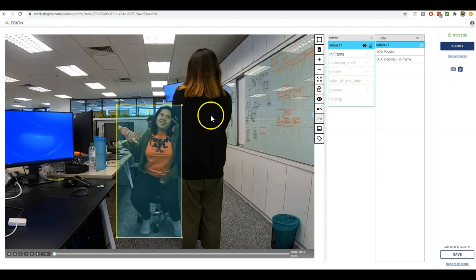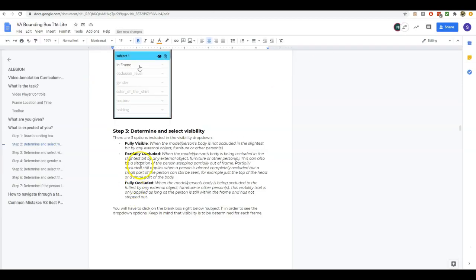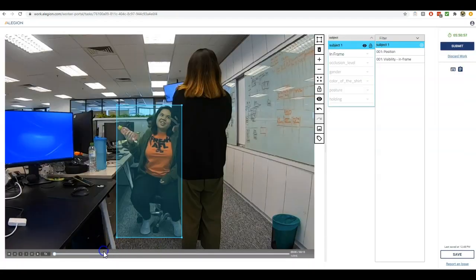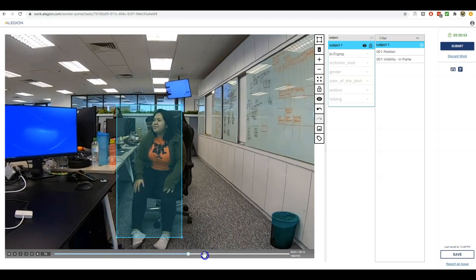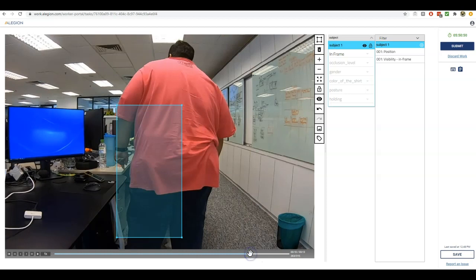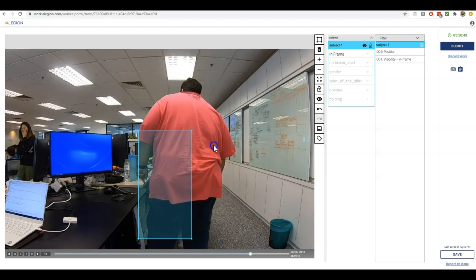If part of the person is walking out of the frame, where part of their body leaves the edges of the video, that is also partially occluded. This also applies when the person is almost completely occluded, but a small part of the person can be seen. For example, in this video, in the later frames, a person steps into the video and completely blocks the person here.